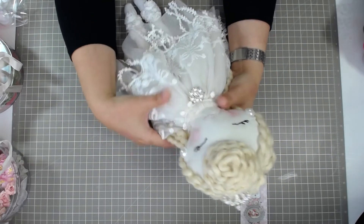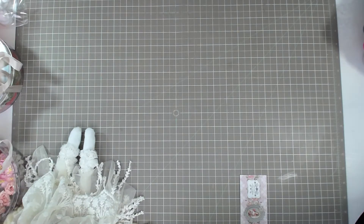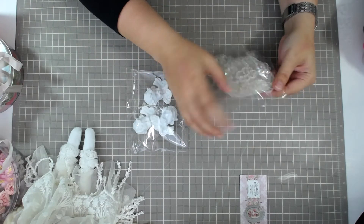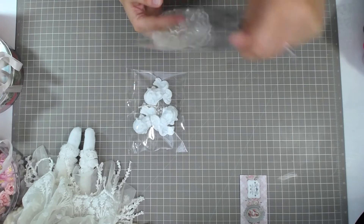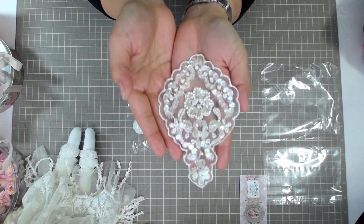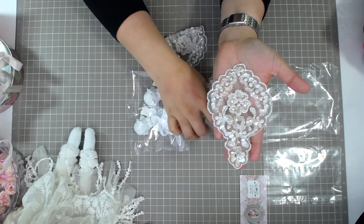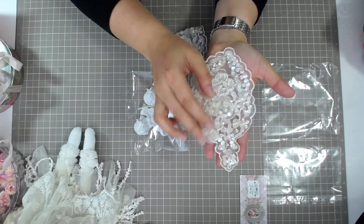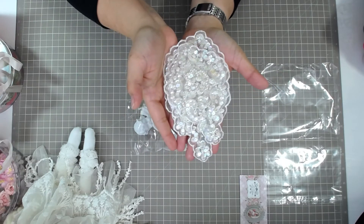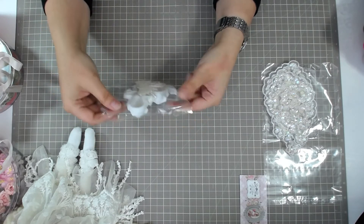So that's her — that's my design team project for Esme. I hope she adores this little girl. I'll take pictures of her and add them to the end of the video so you can see more detail shots. She was a lot of fun to make and I just hope my friend really loves her. Now we'll get to the items that I purchased over the last couple of weeks. This is from Esme's shop and like I said, she sells one-of-a-kind items. They're super vintage and beautiful — even more beautiful in person than in the pictures online during her sale.